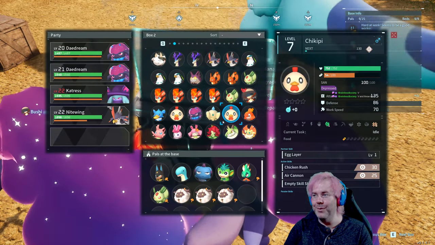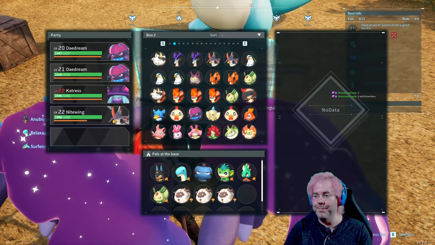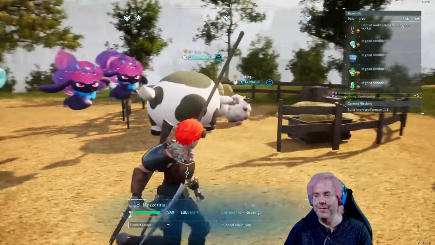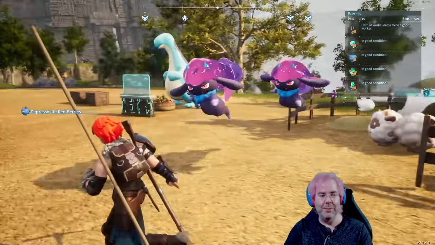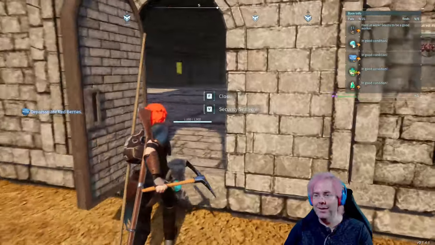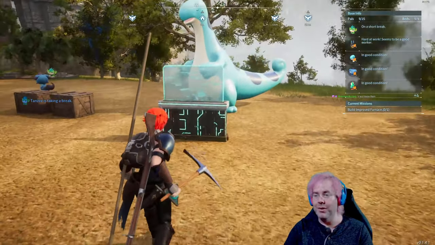Where's the thing that gives us milk? Oh, there it is, a Mozzarina. If I swap you out, and then, oh, there it goes, it's going. Alright. So we should get some milk, and we'll have to figure out the bee thing. I don't think I've captured any of those. But that'll be next time, which is going to be next Wednesday. I think I'm going to fast travel back to the main base. It's a little bit more secure.